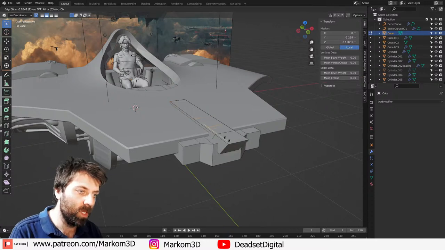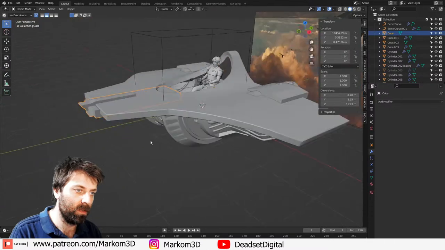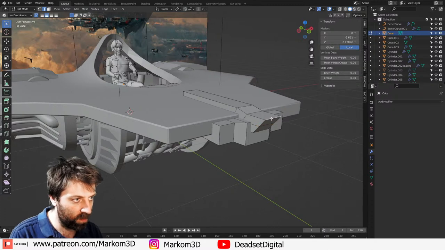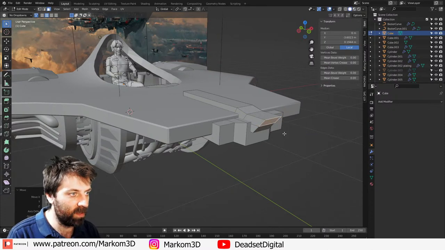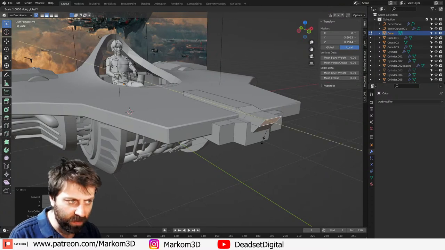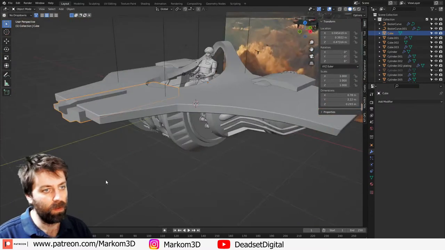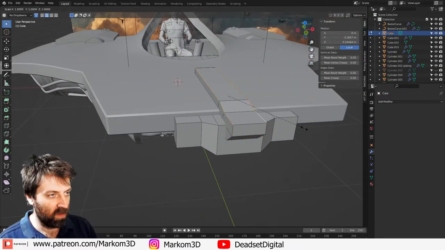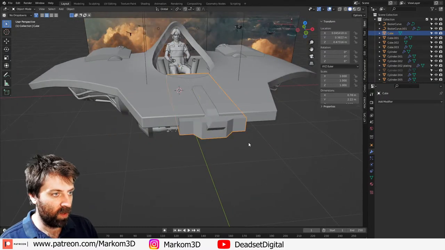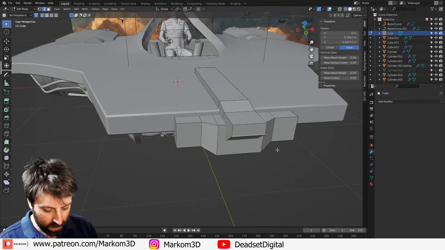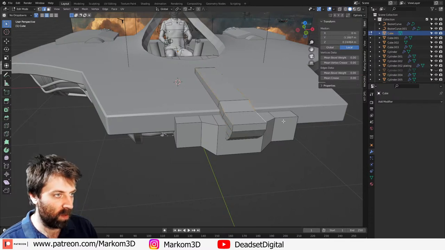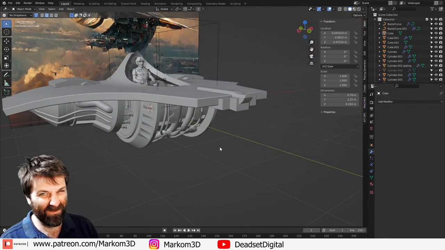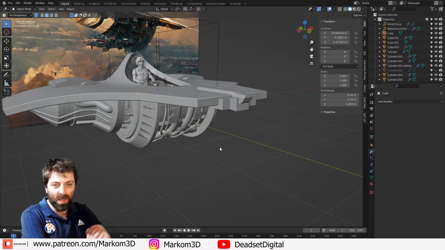GZ. Let's put another edge loop through there. GZ. Let's grab that, and we will just kind of scale Y zero. Thank you. Oh yeah, I'll buy that for a dollar. Scale on the X. Nope, I would not buy that for a dollar. Let's go Control B, put a bevel. Don't know about that.